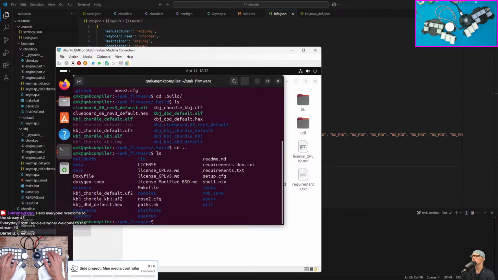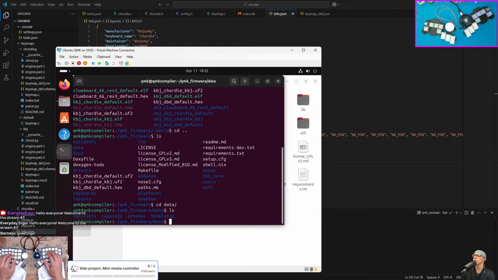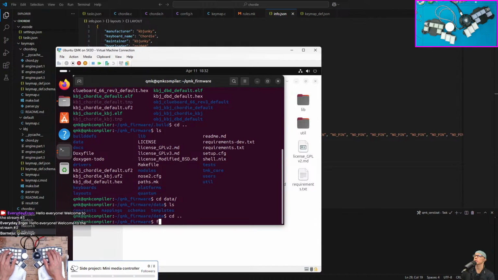So maybe if you go data, and what if I do like a search? So if I go out and if I do find users home QMK and QMK firmware, and we look for rules, definitely Linux is not my strong suit.